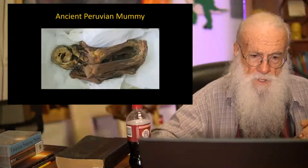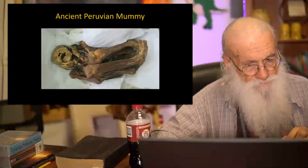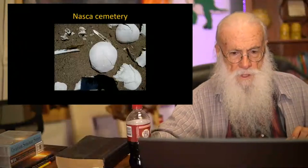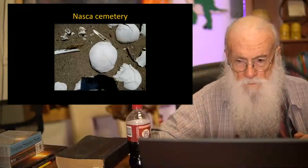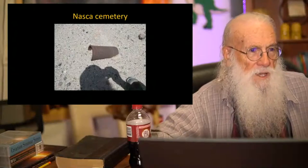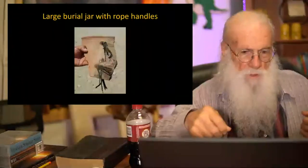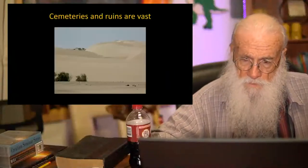This is one that they had just unwrapped over in one of the museums in the back part. It's all there. Whatever they ate that day is still with them. This is out of the tombs. I didn't touch any of these things, but there's skulls. The skull isn't interesting. They just throw it on top of the ground. These are the huaqueros. Now that cup there is actually plastic. I was thinking, wow, a Greek cup. It's just a plastic cup, okay? There's one that used to have ropes around it. Don't know what was in it, but there it is. Ended up in the museum.